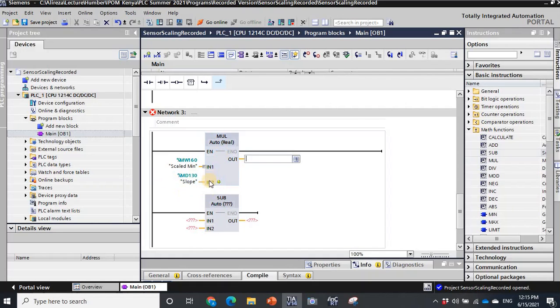Automatically, since this is a real number, it converts this to real, because all of them should be in the same type. You can also select that to be real, but it also automatically converts that to real.